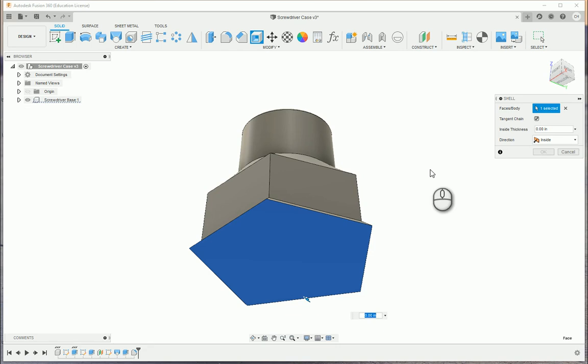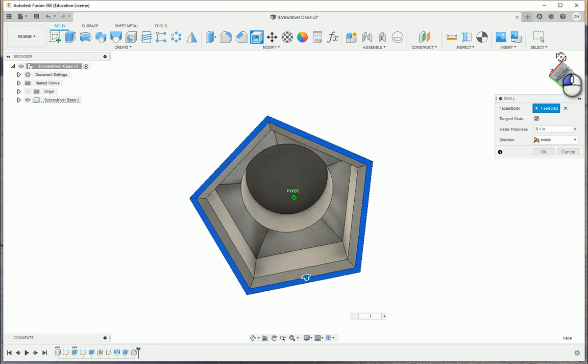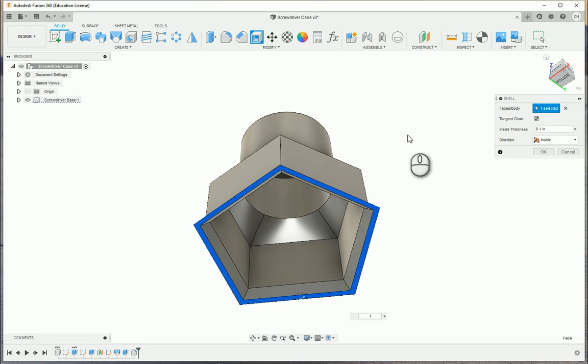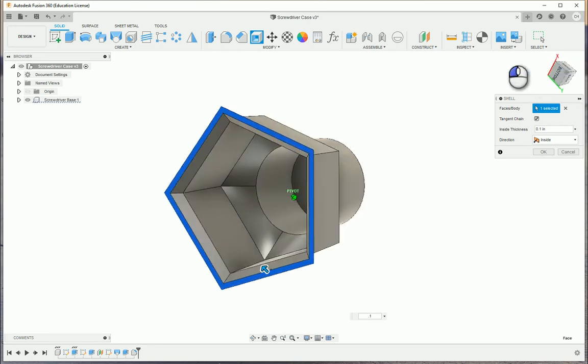That would end up being the thinnest. This would be in inches, about 0.05, so let's do about 0.1. And here, before you commit, it'll show you a preview of what that looks like. So if you notice, it's going to keep a uniform inside thickness of 0.1 inches, or 1/10 of an inch, as we go along and shell out the rest of the part.